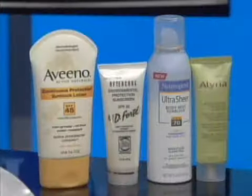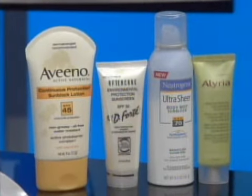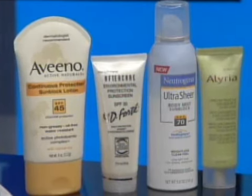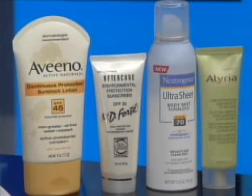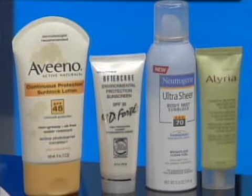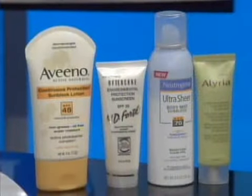Okay, and finally, when you're leaving your room, no matter where you are, if you're on a vacation, going to the beach, or just heading out on the town, you want to have your sunscreen. Absolutely. Broad spectrum, UVA, UVB protection. I picked 2 that are sold over the counter, the Aveeno and the Neutrogena, and then 2 that are sold in the dermatologist's office, the Aftercare and the Illyria. And all 4 of them work really well. And I ask people to sunblock themselves at least from the top of their hairline down their neck to here, including the backs of their hands when they're out and about.